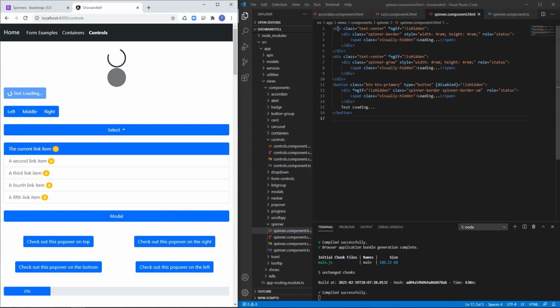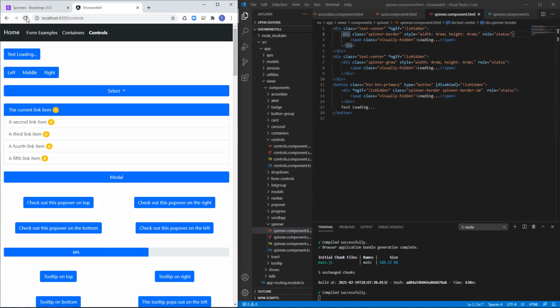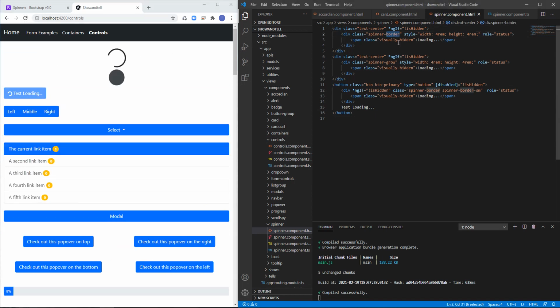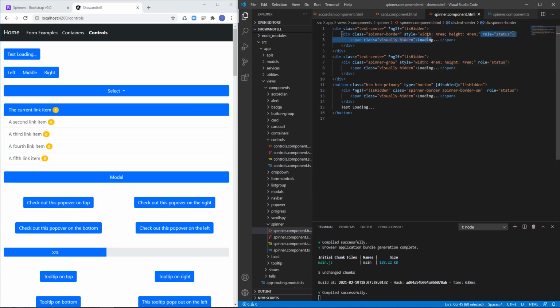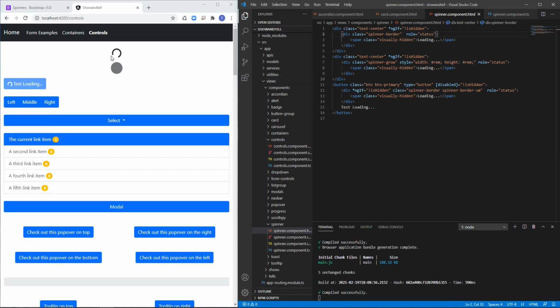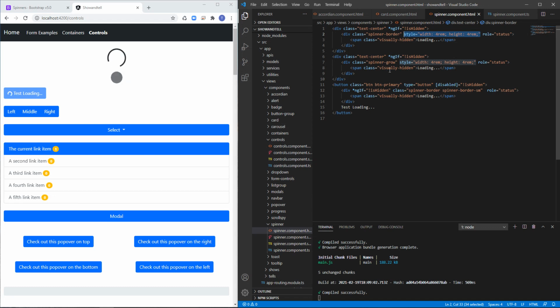The first thing to note here is our spinner class, the first one up here with the border. We had to style it with a larger size, otherwise, let me show you the default here real quick, it's a little bit smaller, and you can figure out what size you want. I made this a little bigger just for effect. We have 2 different kinds: a spinner border and a spinner grow.